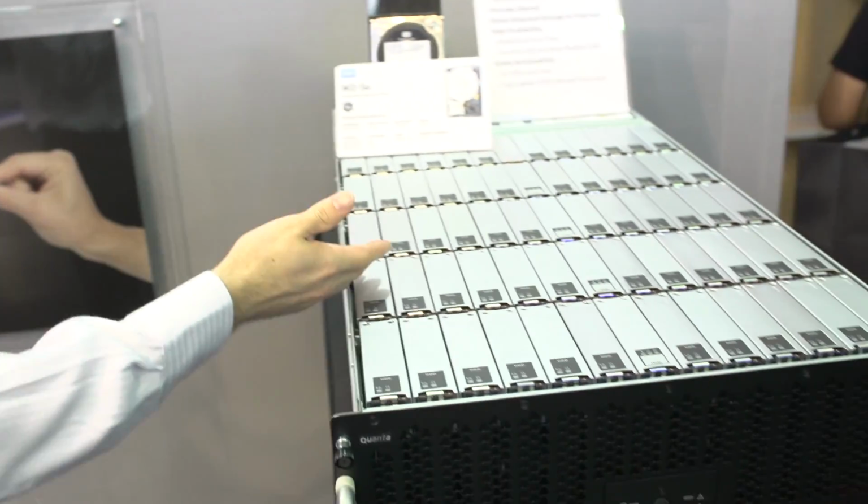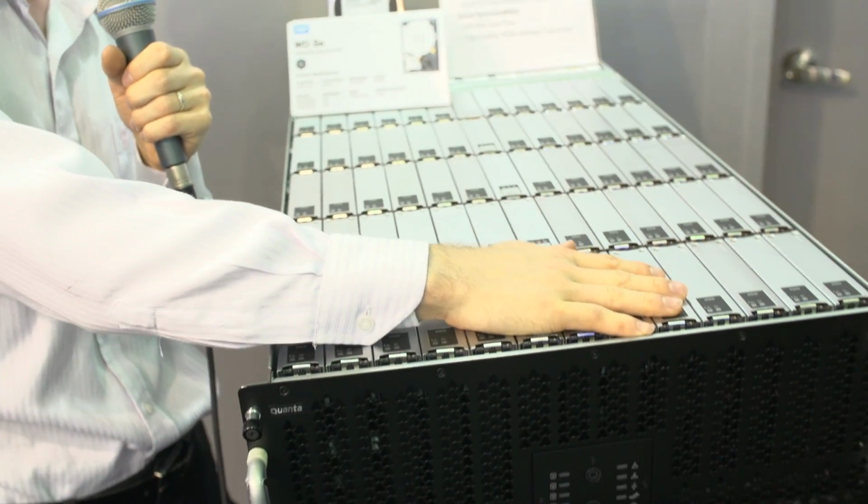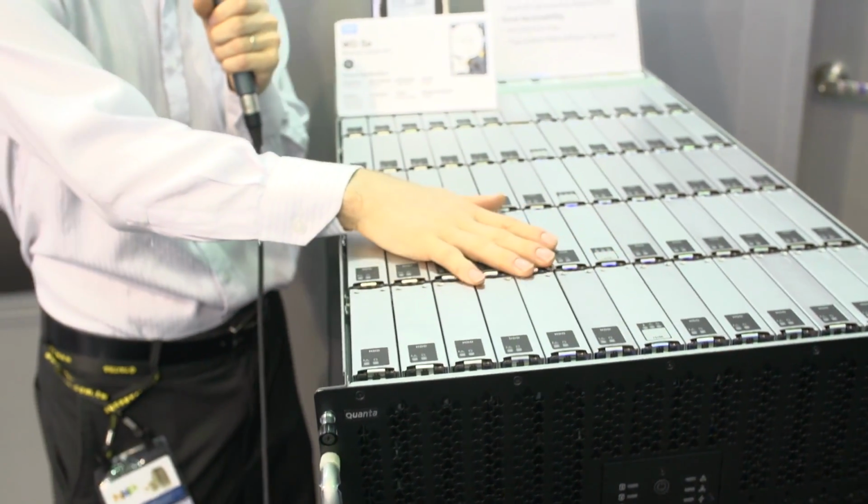So let's head over here, where we're talking about a pretty serious multi-drive configuration. In this kind of an application, traditionally, they would have deployed an RE or RAID edition drive where it's got a 1.4 million hour mean time between failure. It is extremely robust. It is rated for 24/7, 365 operation with a 100% duty cycle.